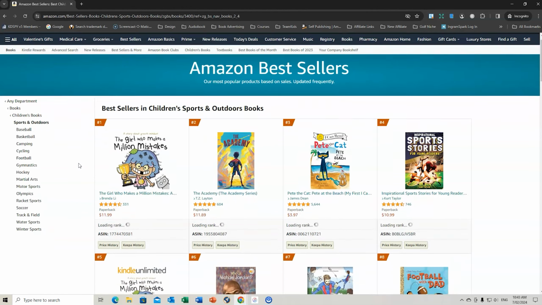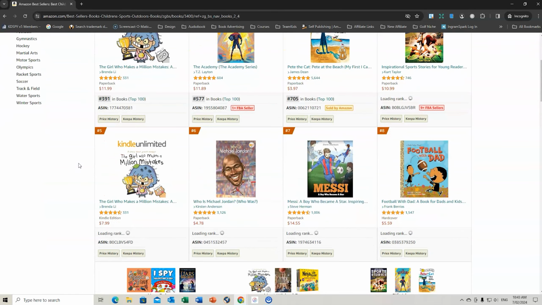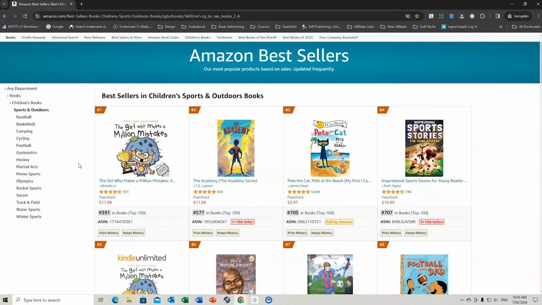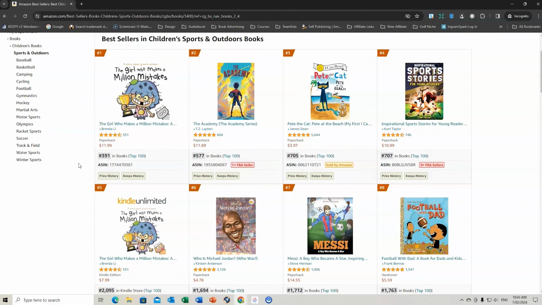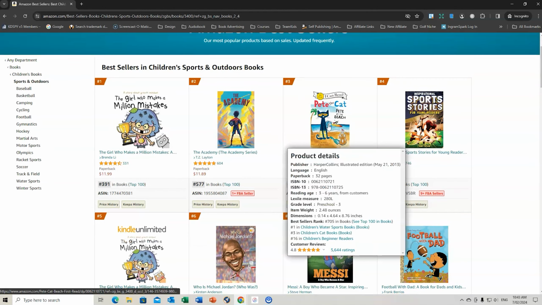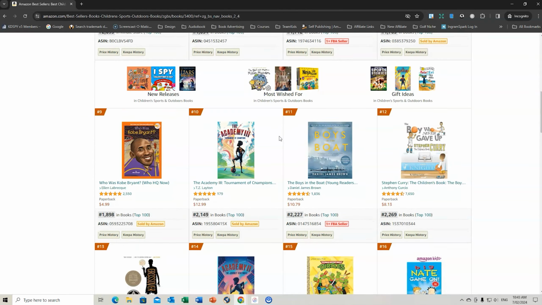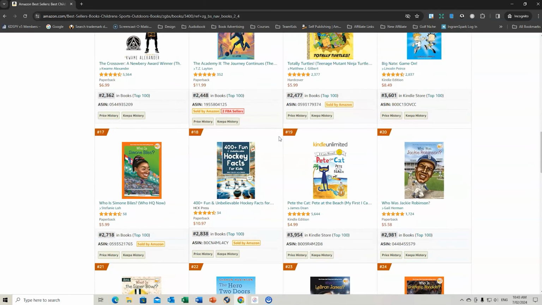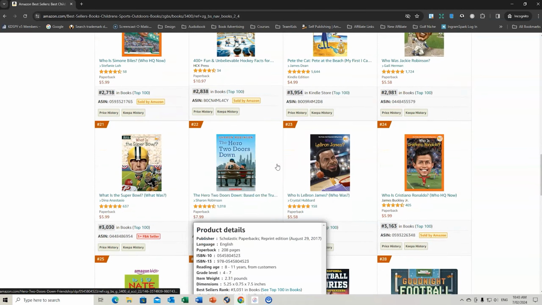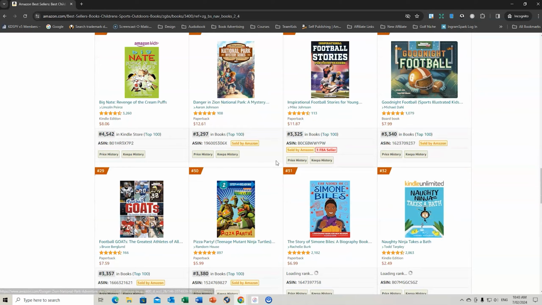Then what we can do is have a look and see if there's anything trending. Now what I'm thinking about right now is that depends where you are in the world, but in the United States, the biggest market, they will be approaching summer in a few months' time. So it might be worthwhile exploring books like The Beach. Because I just noticed Pete the Cat at the Beach. There might be other beach books potentially that are starting to come up. Well, it's the Unlimited, Kindle Unlimited. So we can have a look down here.